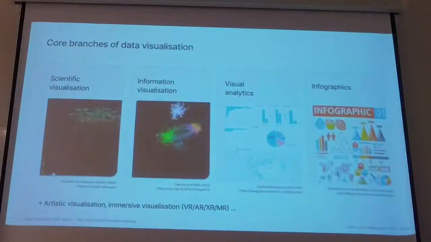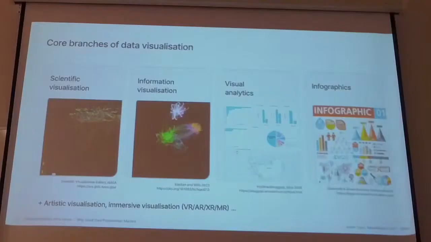Visualization is a broad term for using graphical presentation to show quantitative data in order to provide the viewer with insight. Here are the core branches that we might have. There are plenty of others, like artistic visualization or immersive VR, AR, XR, that are important for us in digital humanities, but there are these 4 main branches that we will encounter quite frequently whenever we look at visualization.